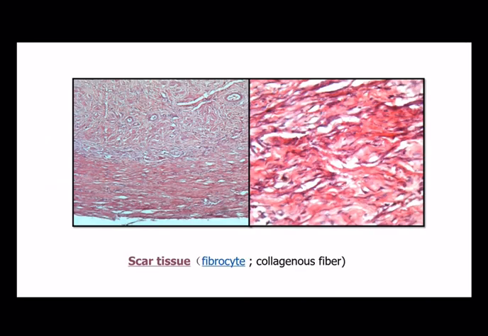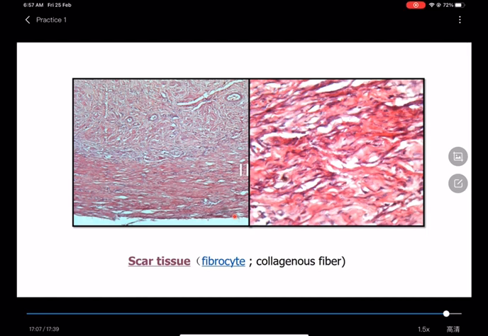As we know, granulation tissue will evolve into scar tissue in a month, while the fibroblasts produce a lot of collagen around themselves, and then finally, the scar tissue is composed of lots of collagen and fibrocytes. The fibrocytes come from fibroblasts. When the fibroblast stops producing collagen, it turns into a quiescent fibrocyte.